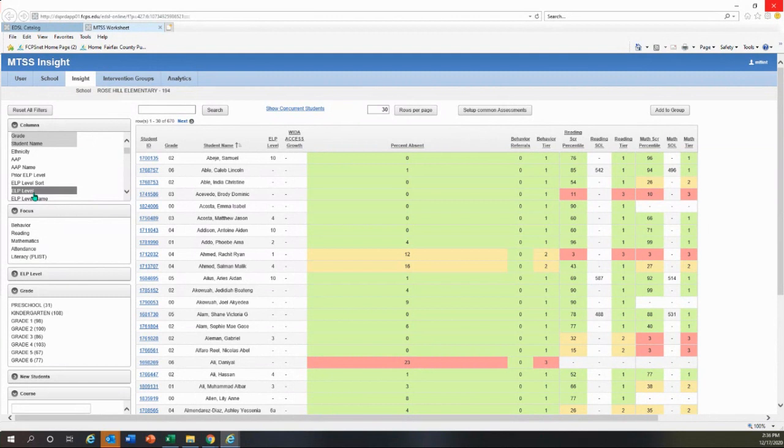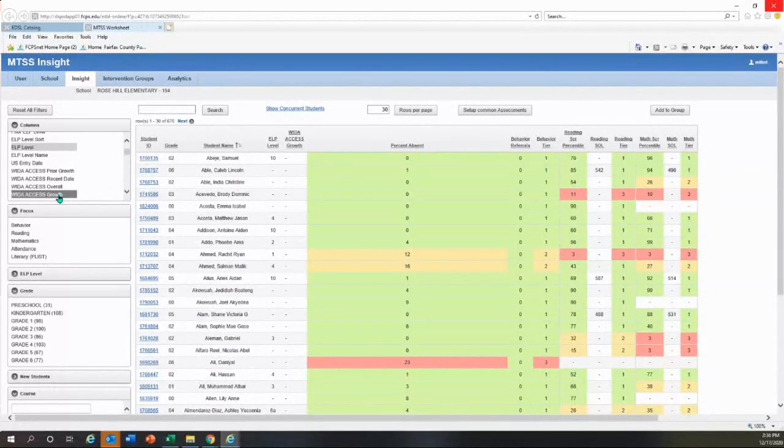I always have ELP level because that'll tell you what their ESOL level is, and that's a piece of data that teachers need when they're looking at reading and language skills. Do you do prior ELP level or just ELP level? I just do ELP level. It'll tell you their current level.